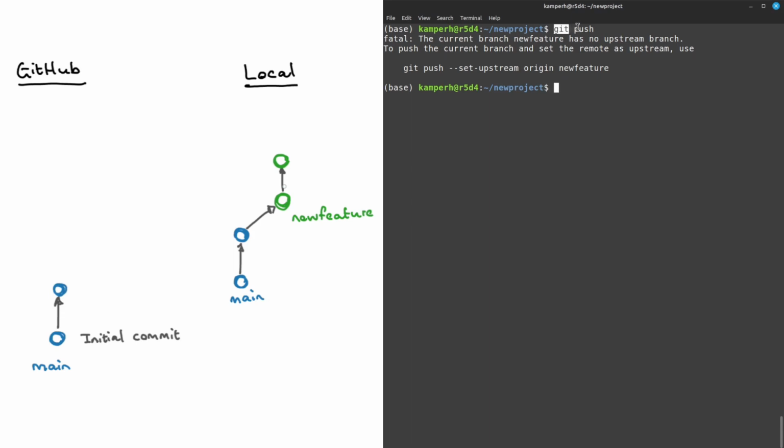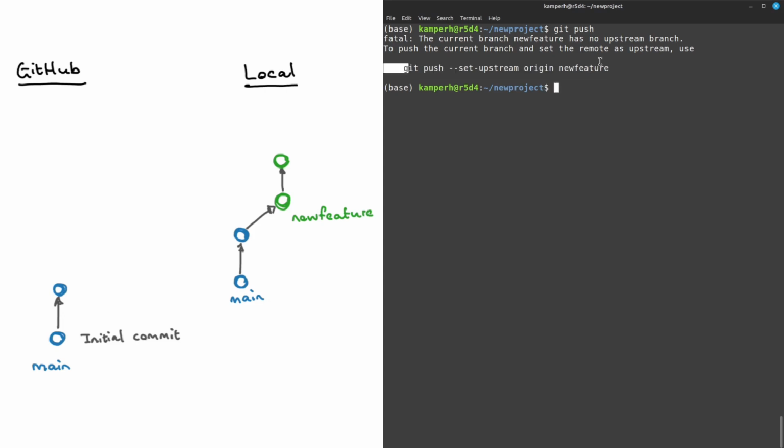So I tried to push it, which means I tried to take these things and get them reflected here. And then it told me, listen, you need to tell me specifically where you want this to end up and what the branch name should be on the remote location. And this set upstream just says that if I've put the changes here and some changes happen on GitHub, you track these things so that if I pull again, these changes get reflected there.